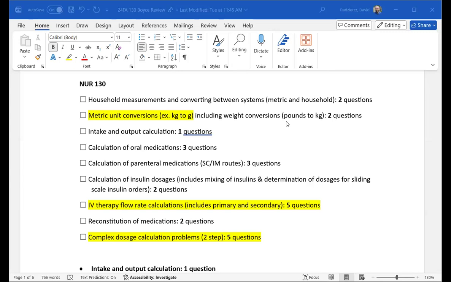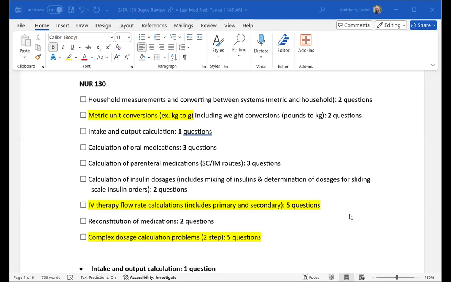That's a common thing, especially with what's considered the complex dosage calculation problems, where you're going to calculate a medication based off of weight. And then some flow rate questions. Flow rate meaning calculating milliliters per hour or even calculating a drop rate, which is drops per minute. And everything else you've seen. But again, if you need a review on anything in these other categories, let me know. I'm happy to review any of these things.